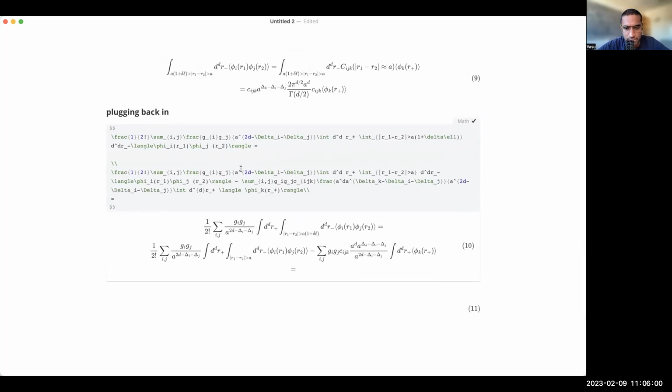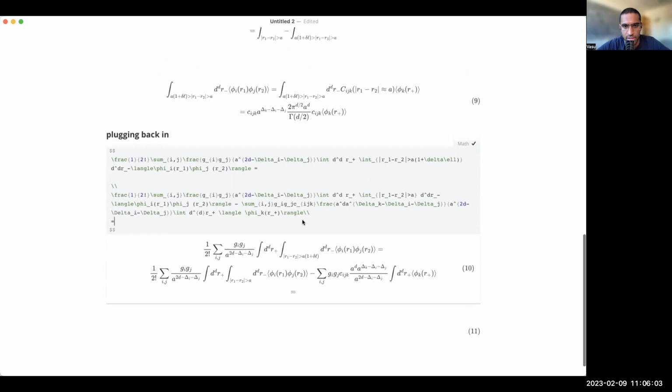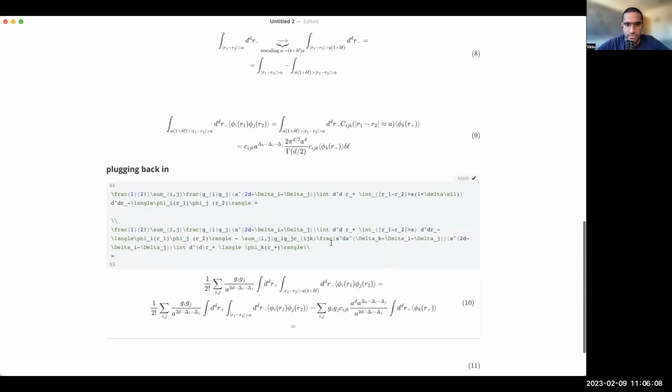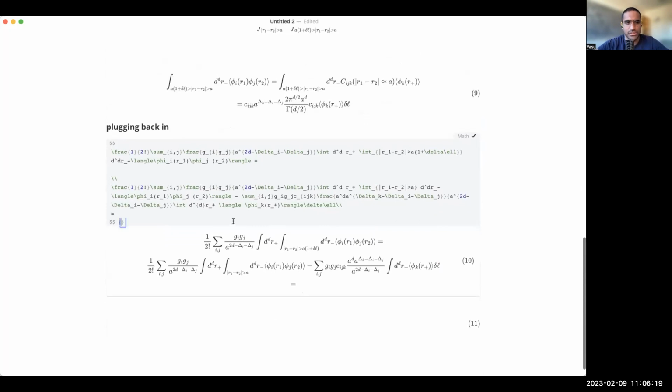So if I look carefully at what's going on, this is all proportional to delta L. If we really did everything carefully, it's a to the power d delta L. That's the size of this sphere, the radius. So here we have delta L. So this is why it's still first order. I didn't want to call the previous thing the zeroth order because these are actually the same order. But this is second order in the couplings. If you wanted to think about it in terms of that expansion, it's second order. So here we have eliminated one of the integrals. We've basically gotten to do one of the integrals.